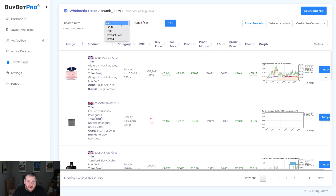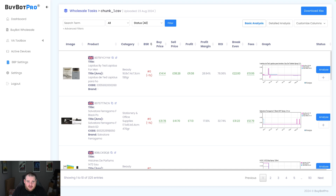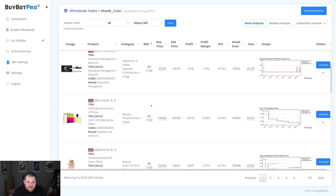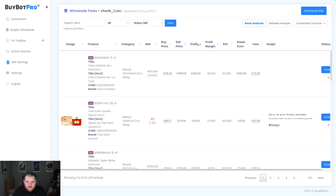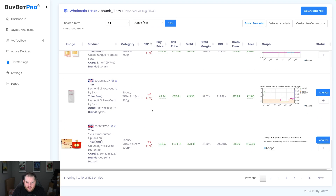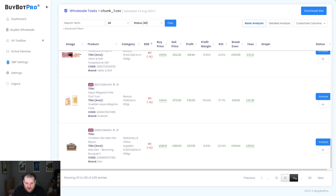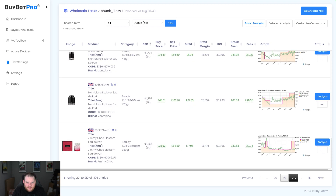Now we've got all the profitable items. We can order them — I like to order by BSR, which is the sales rank, from the lowest to the fastest-selling. Sometimes BSR can't be found so you get a zero. You can also sort by profit, from lowest to highest — for example £200 profit. These are just preliminary scans, so you still need to do a proper analysis on each one. Let's go ahead via BSR and skip through until we find one that actually has a BSR and isn't just zero.